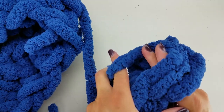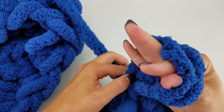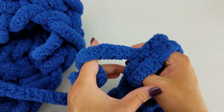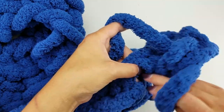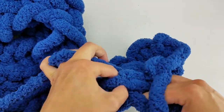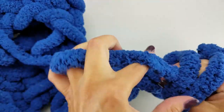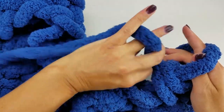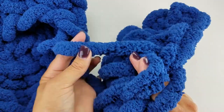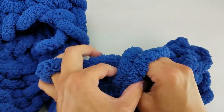So go ahead and insert your fingers, pull up a loop, grab your yarn and pull it through both. And then just simply continue this pattern as long as you want to make the blanket. I'll come back on to show how I do a color change, but I'm going to keep working on my blanket off camera, and then I'll show you how we tie it off at the very end.